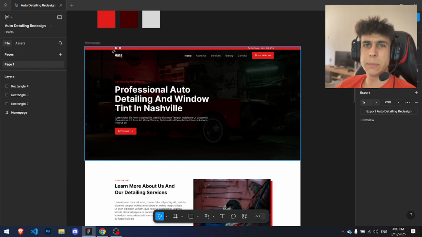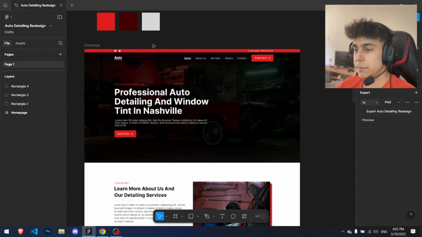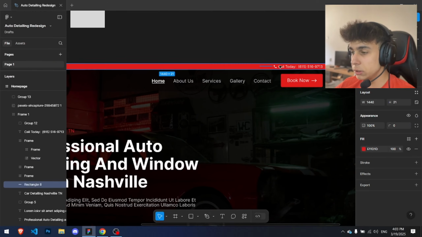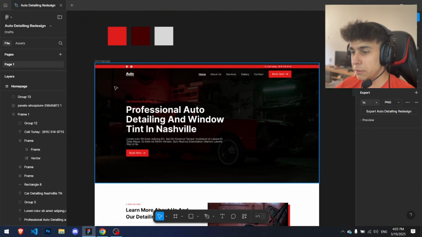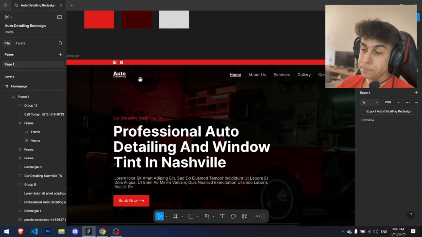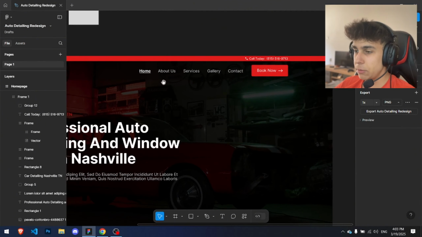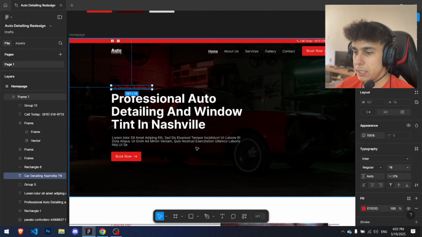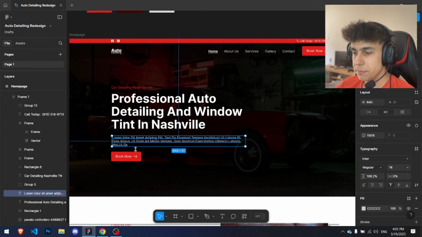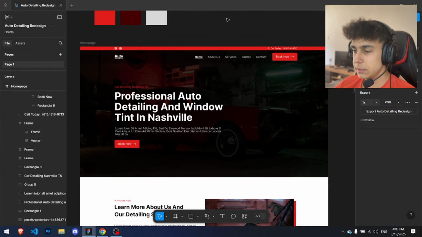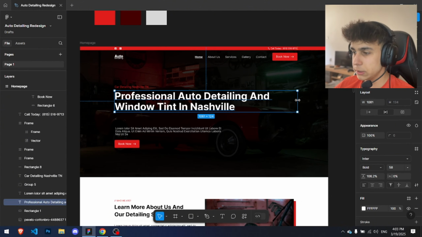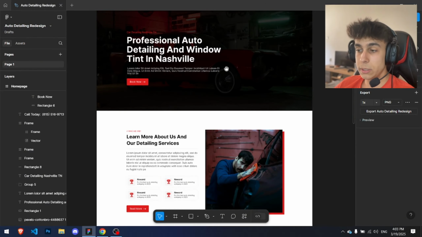And so let's just break down the design that we have. So we have three navigation menus, which is this one with social icons and phone number. Then we have the navigation menu. On the left side we have the logo, and on the right side we have navigation links with a call to action button. And then we have heading 1, this is the subheading, description, which could be a paragraph, and then once again a call to action button. And it's not going to the entire screen because it's locked.